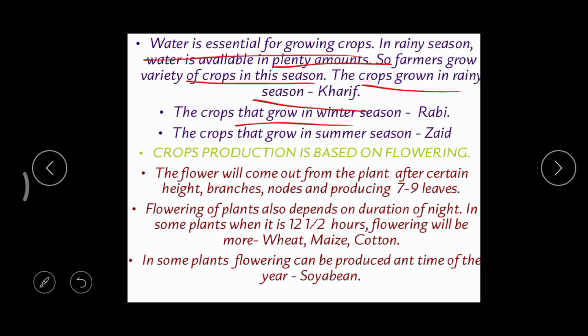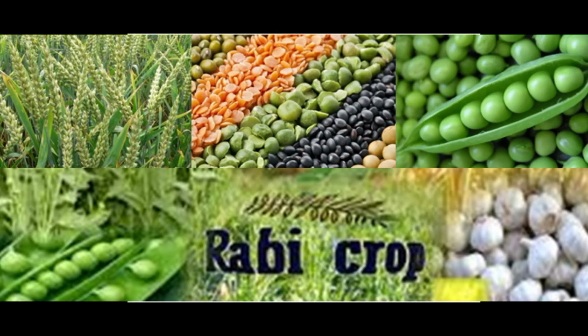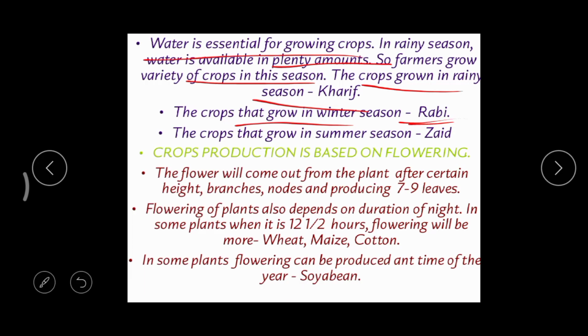The crops that can be grown in winter, the beans. So here, can you see this? By observing this picture, you can say which crops are more common in the rainy season. What's the next one? Which grow in the winter season? Some other crops can be grown only in winter, and such crops are called rabi, right? And from this picture you can see which crops can be grown in the rabi season.